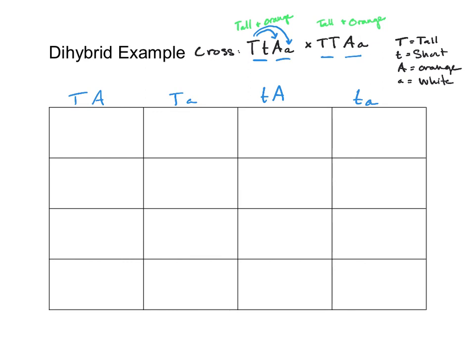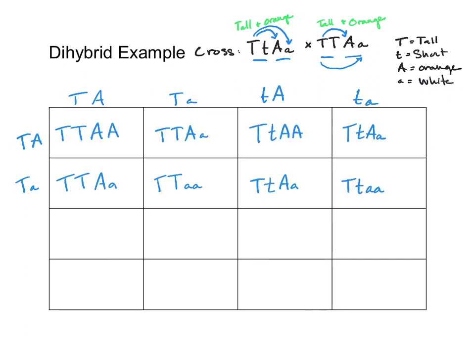Now let's look at the gametes for the second parent. The second parent has 2 copies of the tall allele, which means they only produce 2 different types of gametes. So you can have a capital T with a capital A, or you can have a capital T with a small a. Because they have 2 copies of the same allele for tall, you could have 4 gametes, but they are redundant. So we only need to write it twice, right? So we just have capital T, capital A, and capital T, small a. Next, we'll fill out our Punnett square.